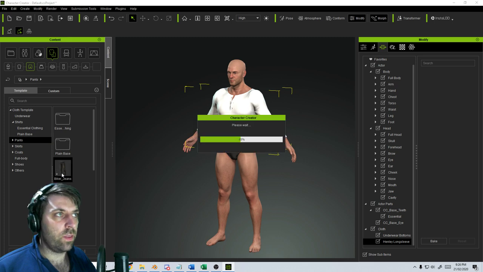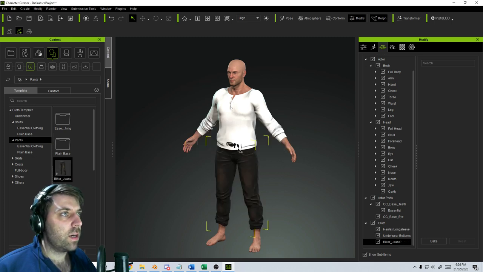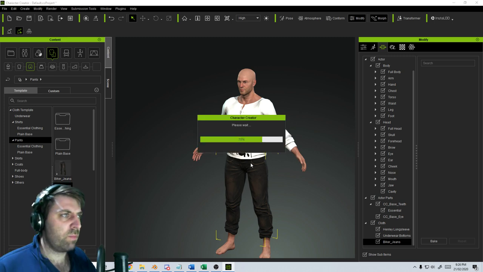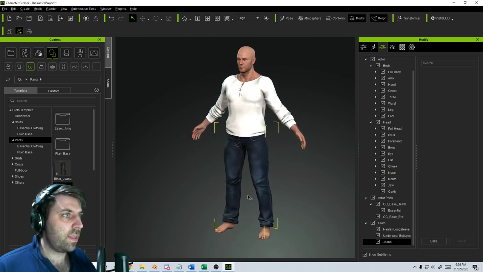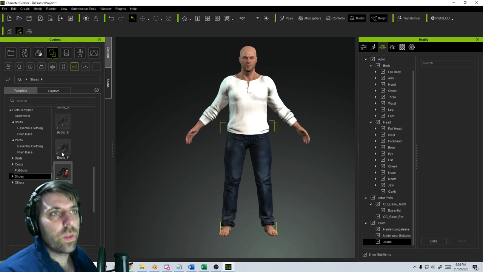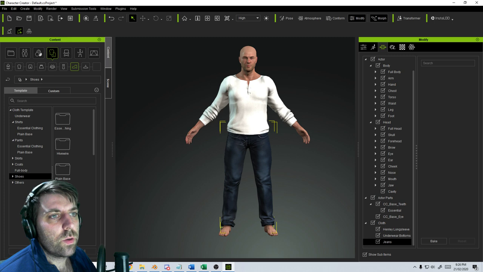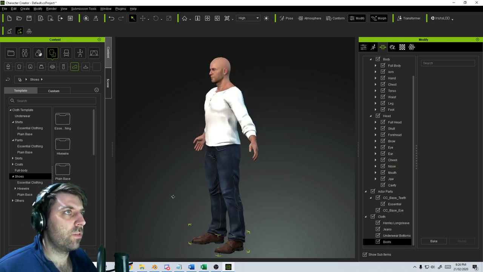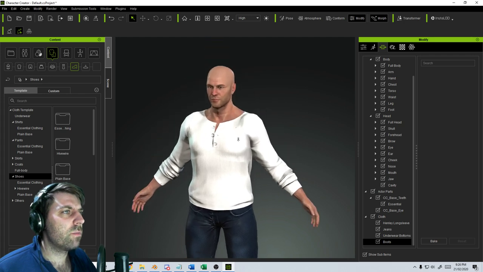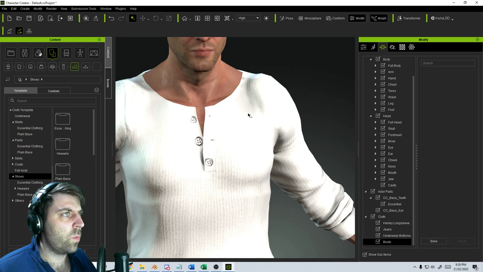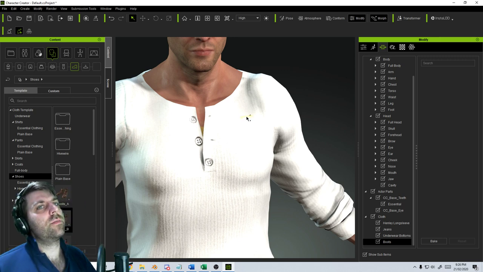Pants, let's throw in the biker jeans. We will come out and fix this a little bit later. I don't like the fact that that belt's there. That's not too bad. Let's throw some shoes on him. Let's go boots. Beautiful. I'm fairly happy with that. We've got a little bit of an issue there, but what we'll do, oh no, I can't delete faces.